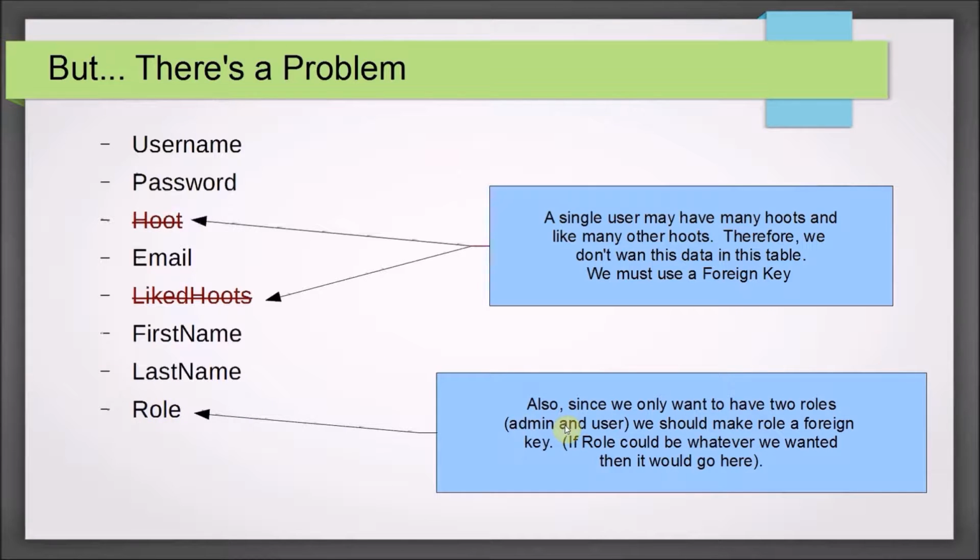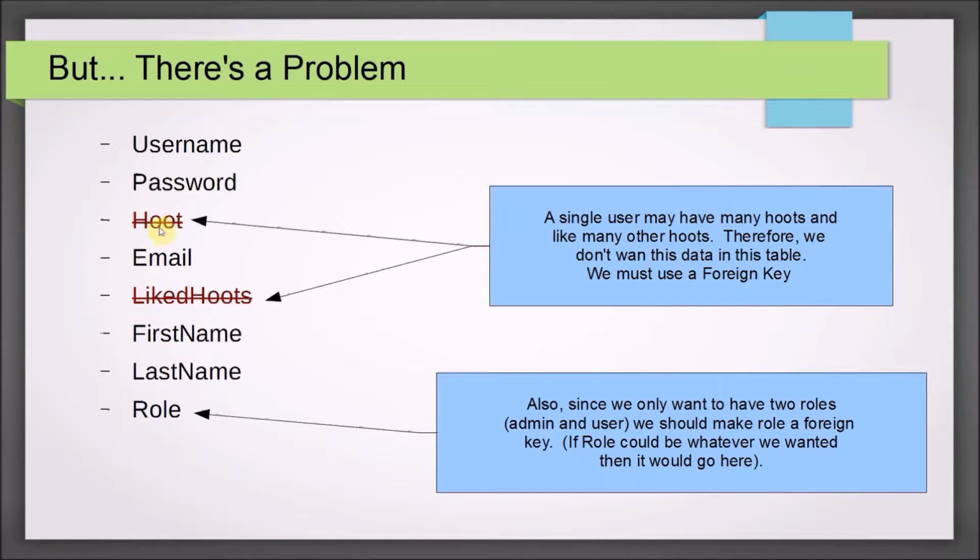So in a situation where we have a column that's going to contain a discrete value, a certain set of options that is going to be reused across all the different users, we want to have a foreign key for that. Role is a typical one you do for that.